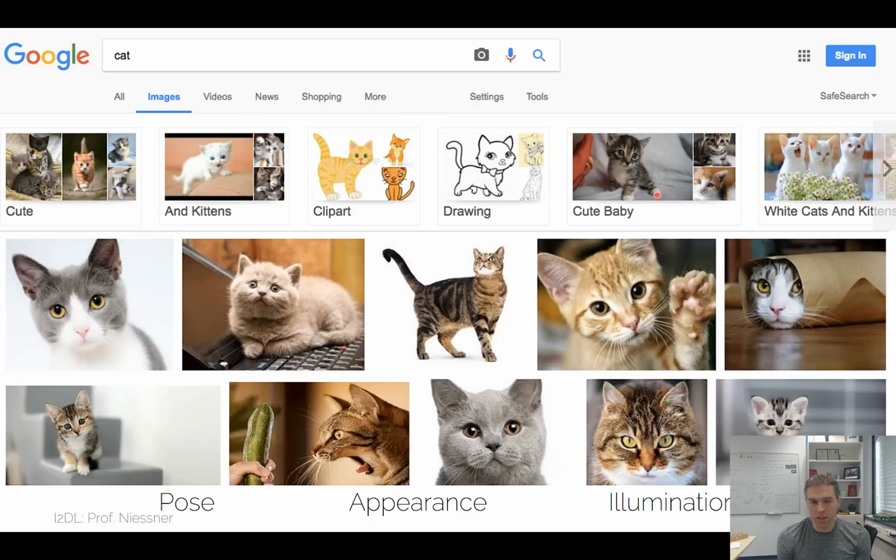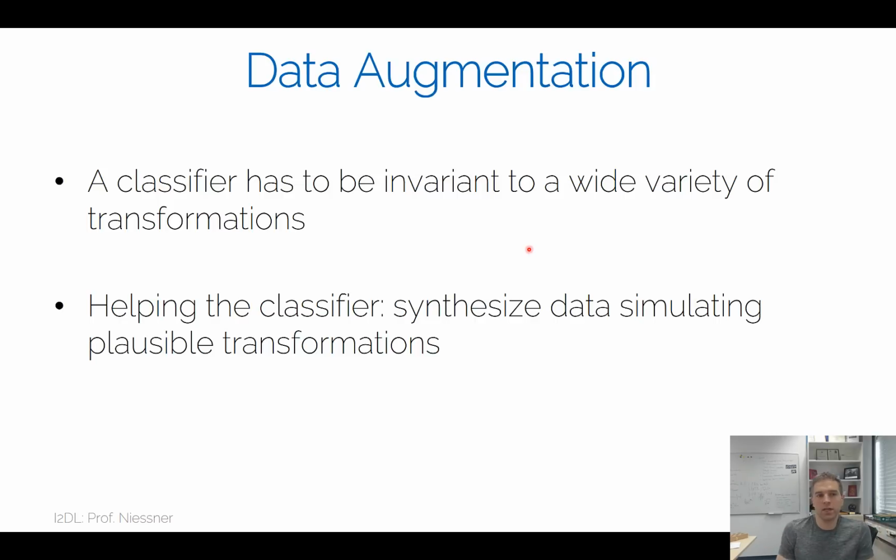Now, the problem is, of course, that our training data might not cover all of these transformations for all of these images, right? So for instance, for our training data, I might have one image that looks like that and another image that looks like that. So these are obviously different images, but if I could transform this image to this image, and I say, well, I want to be invariant to this, I would just make sure that for every image I have in my training, I can apply all of these transformations at the same time. And this is the idea of data augmentation.